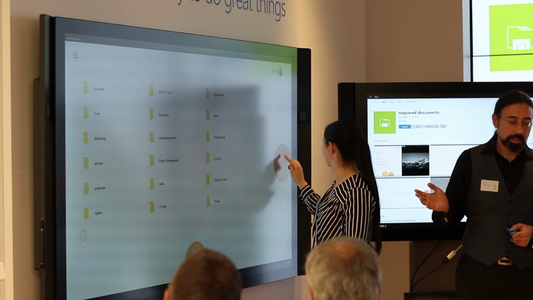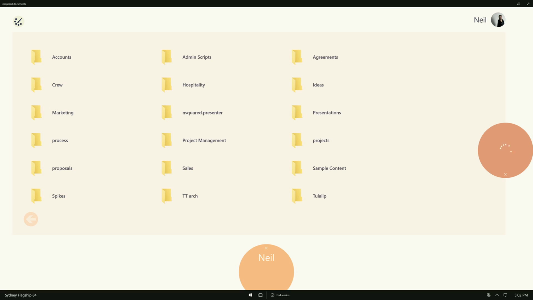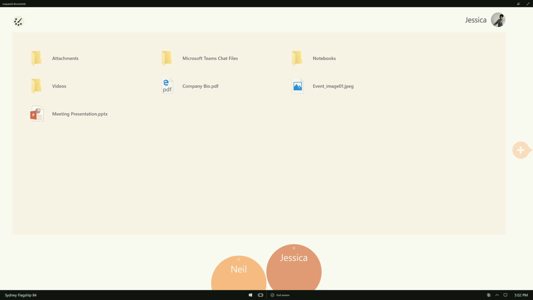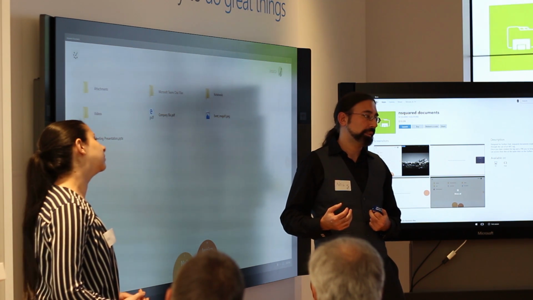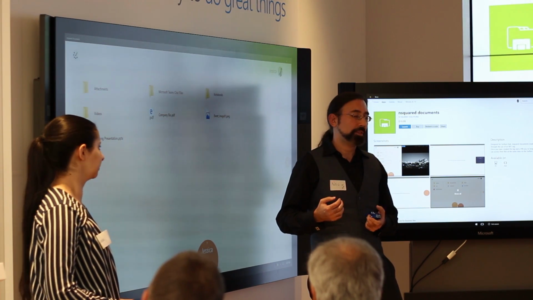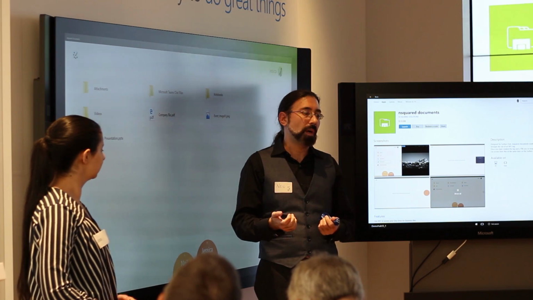And then she can put her PIN in. And hopefully she put her right PIN in. Yeah. And then now she can start accessing her stuff as well. So as a group, we can start working together using the content that we're bringing from our cloud stores into a conversation rather than just being one person.